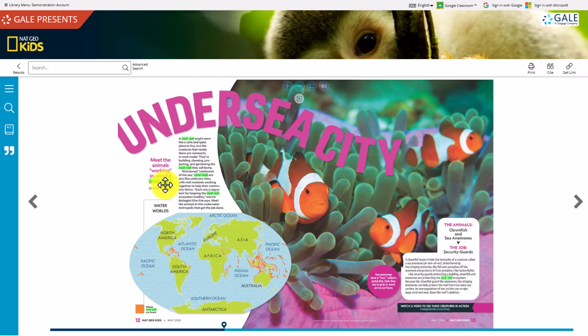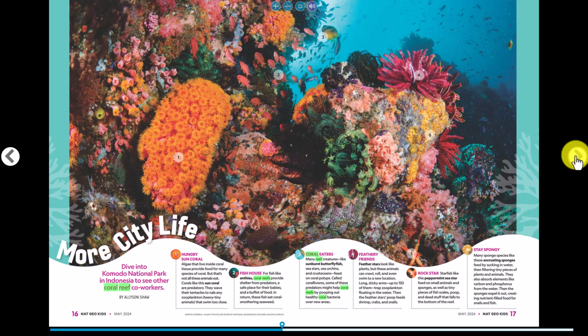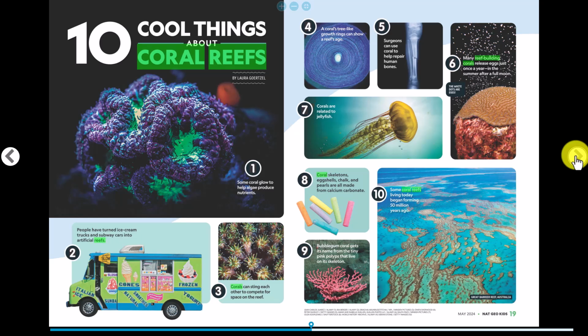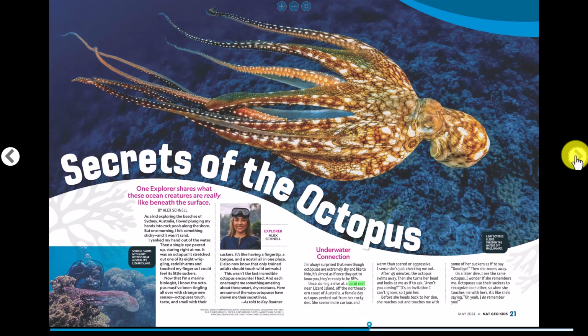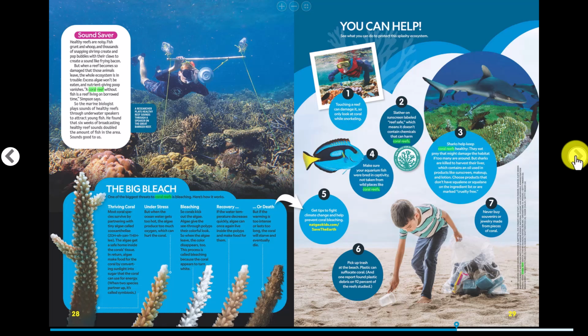Let's begin with some settings in the document view. To view the article in full screen, simply click here. The full screen view feature allows you to flip through the article in a very tactile way, echoing the experience of reading a physical copy of a National Geographic Kids magazine. In this case, there are multiple articles about coral reefs, introducing readers to new concepts and connections like animals that call the reef home, conservation, and how to take action.